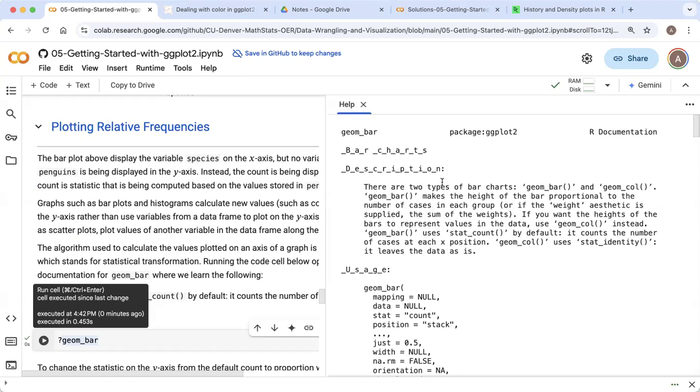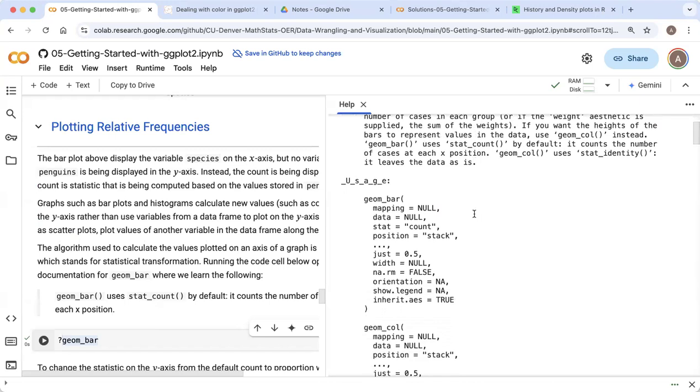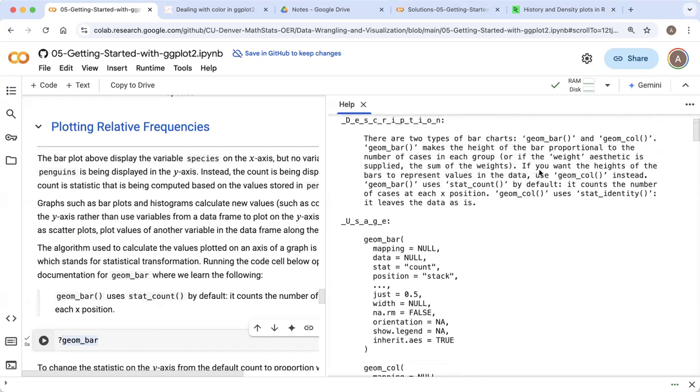We can see that from the help documentation. It's telling us that it's using stat count by default.